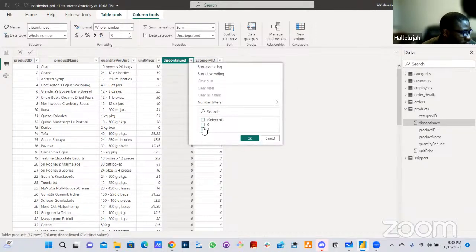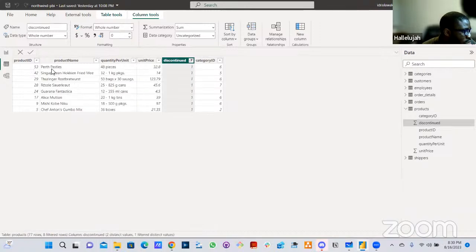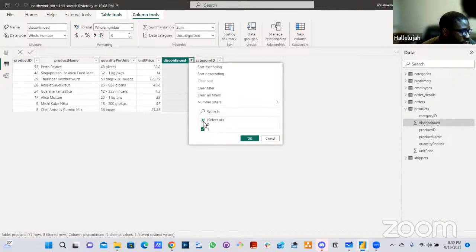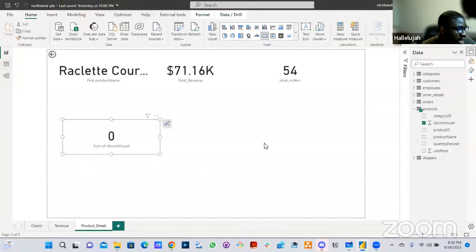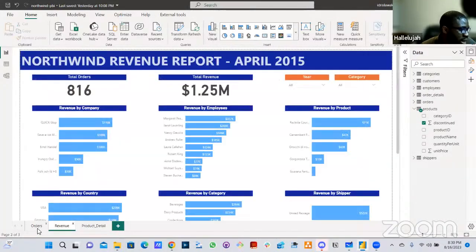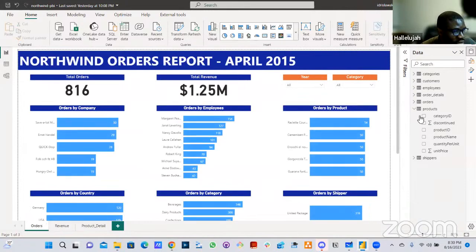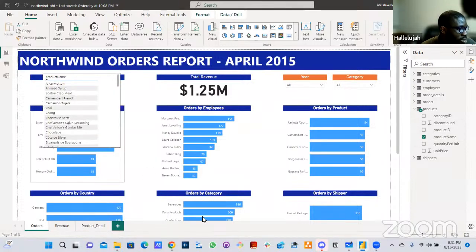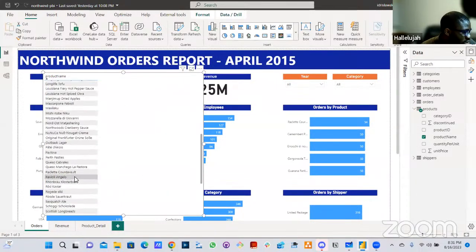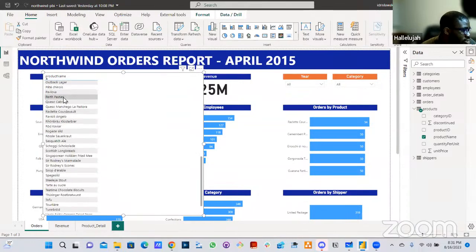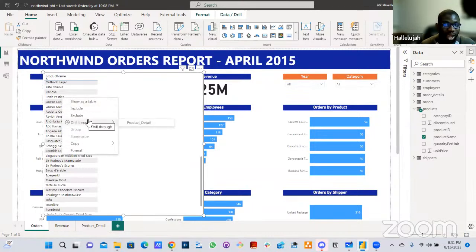So how can we find a product that is discontinued? Perrier pastis. Let me just add, in my orders table, all of the products that I have as a table. So product name here, we have all of them. Let's look for Perrier pastis. I right-click on it, and the drill through will also work here. It works on either the chart or the table. Anywhere it sees that product, it will come up with the drill through.